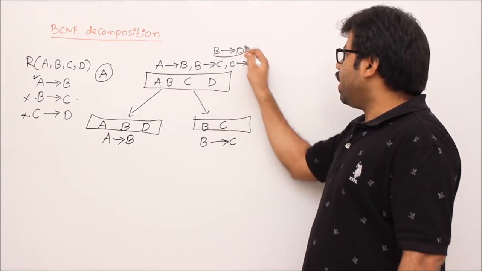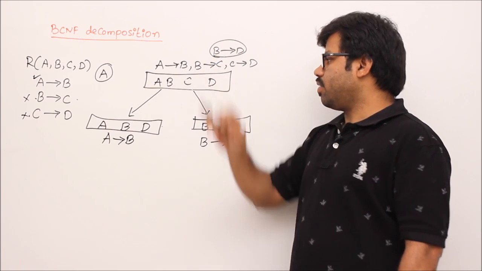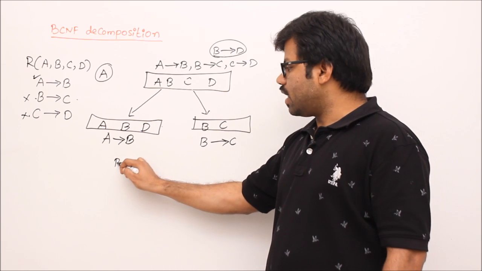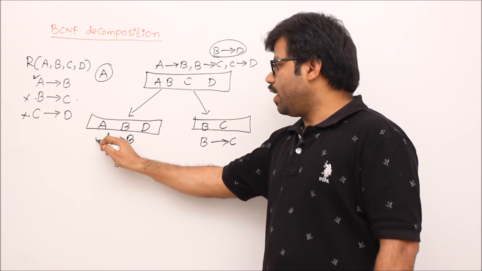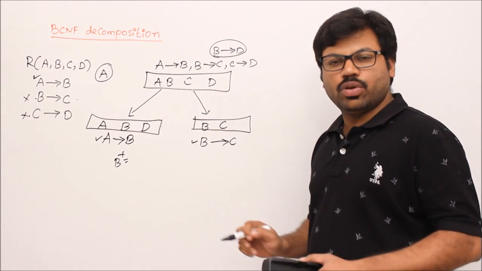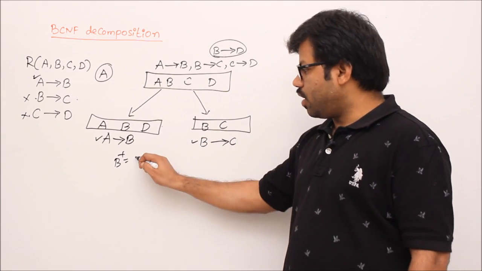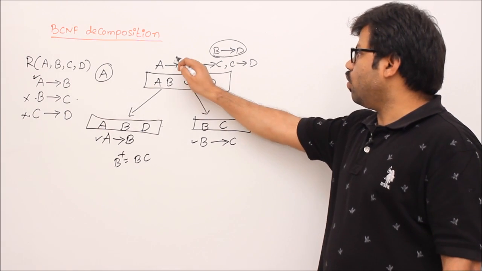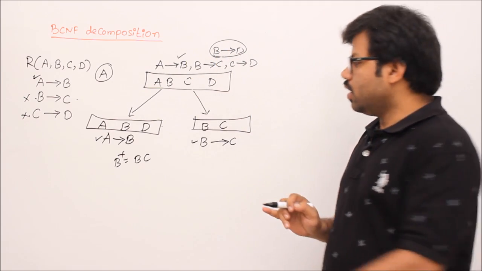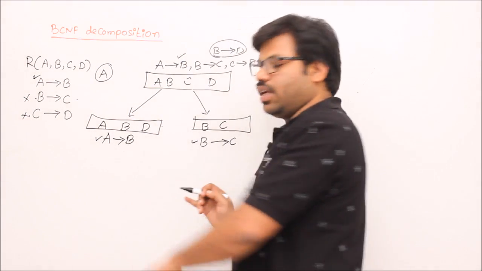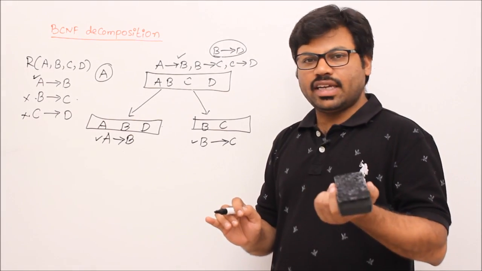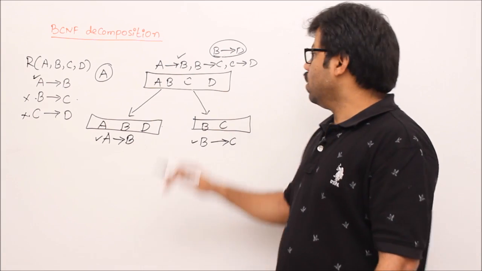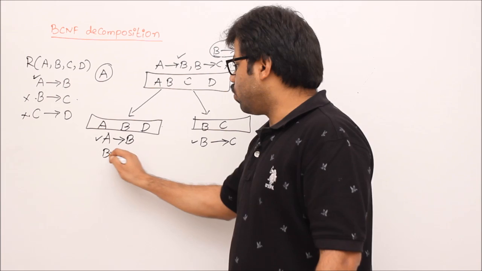Why? B to D is maintained in the old table, right? But here you have only A to B, B to C. Using that, can you get B closure as D? Apply B closure here. If you maintain only these two rules in your decomposed tables, then B closure is what? B determines B, B determines C. Anything else? No. But in your old table, we were maintaining B to D. That's why here also we have to maintain B to D. That is the concept. Simply I can say that all indirect rules also we have to explore and project. So one indirect rule is B to D that we have to write.